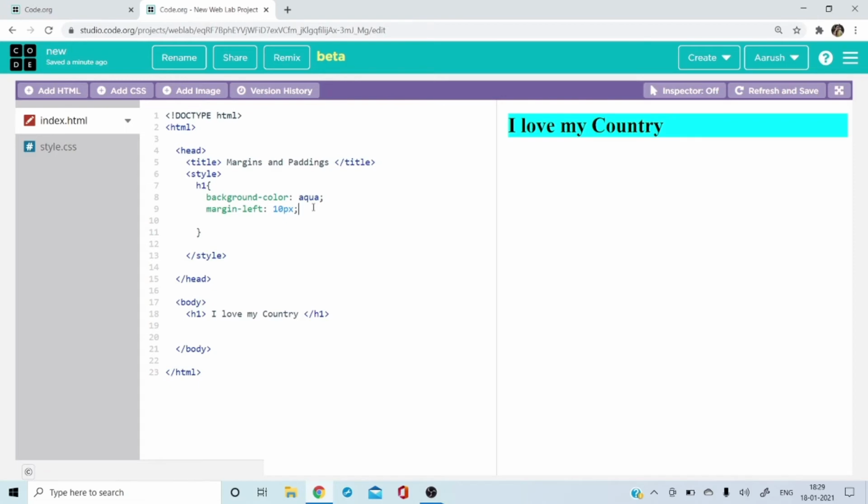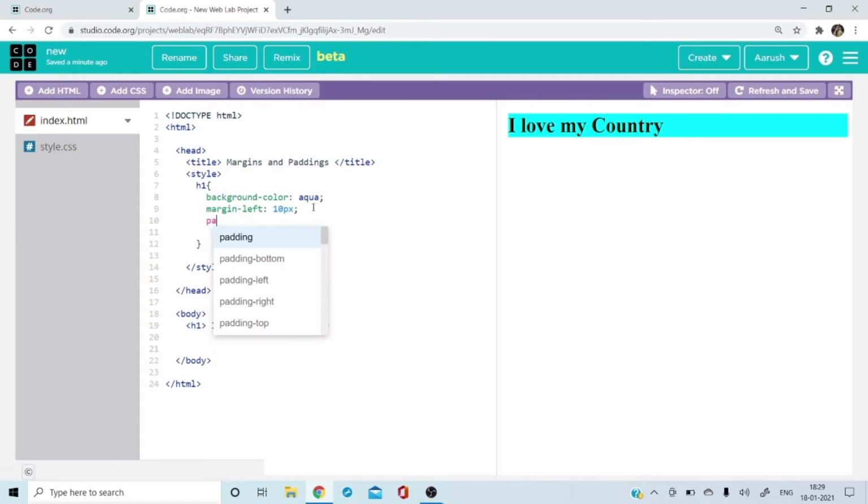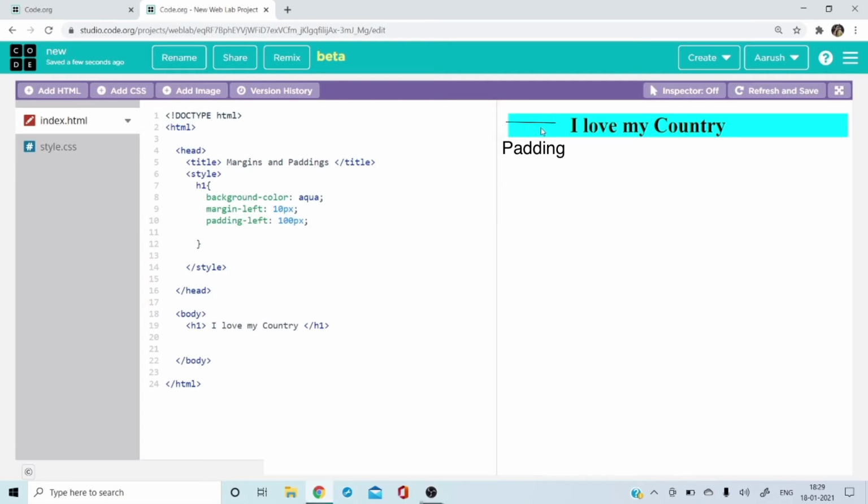All right, now suppose if I want to say padding, so padding is actually, this is like left padding, and when I'm talking from here, if I say 10 pixel, okay, so you'll see from here the gap, it should be inside. Suppose if I say 100, can you see it shifted here? The blue line then shifted this one. So basically the point which I'm trying to tell you over here is this difference is your margin, and this difference is your padding. This is the difference between padding and margin.